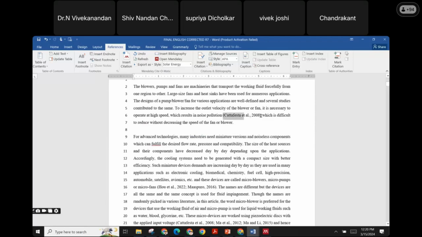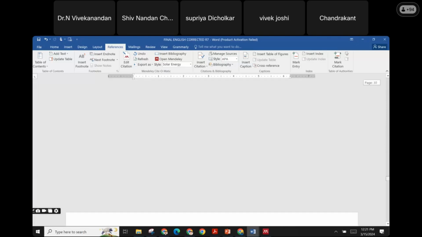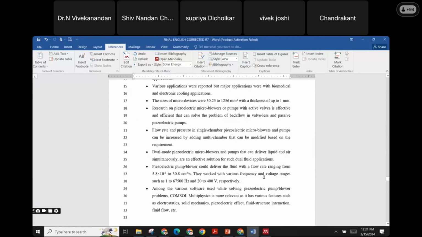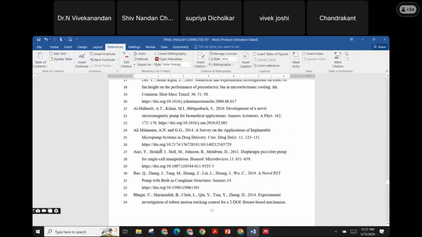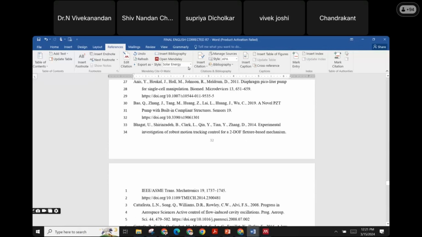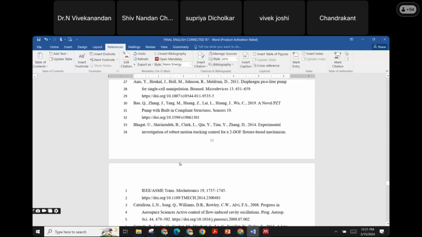Can you see here? The change occurred here. And in the same way, the reference list shifts from numbering to alphabetical order, because I changed the journal style. Again, I am selecting Nano, and again it will shift according to the numbering.